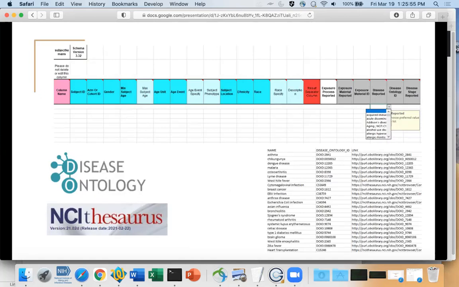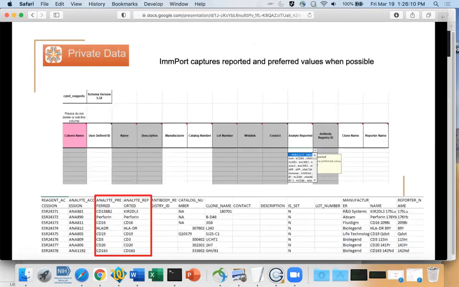We capture it in the disease reported column, even though it's more of a medical history or condition, but we capture it in the disease reported column. Okay. Next.